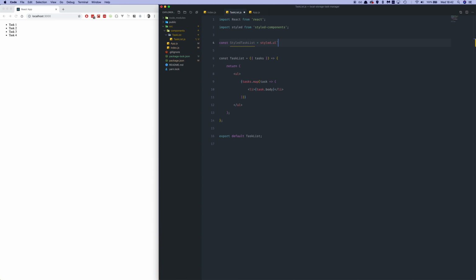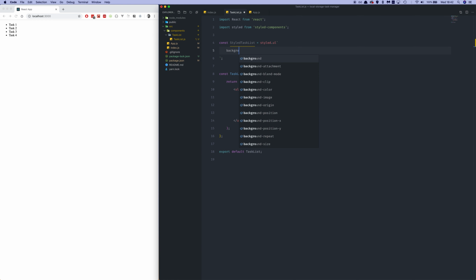That's the component type or the element that we want to style. And then within template literal tags, we can then just write normal CSS really. So you can do background-color, and we can just set that to red, and nothing will change on your app until you actually use this like a component.